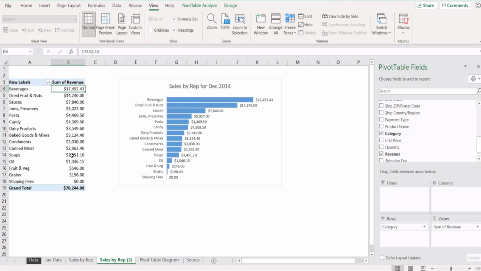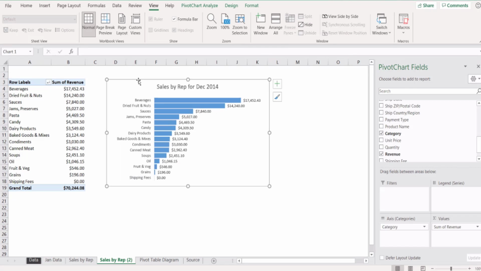So you've got beverages up here. Do you remember last time we did that thing with the switch? We don't have to do it again. You remember how we went in with the categories and reversed when we sorted it from highest to lowest? Yes. Okay. Because we did it in the first pivot table chart, it's followed through with this one, so we don't have to repeat ourselves. Now you notice there's more than 10. In this part of the exercise, he says we only want 10. That's a lot there. So how do we go about that?